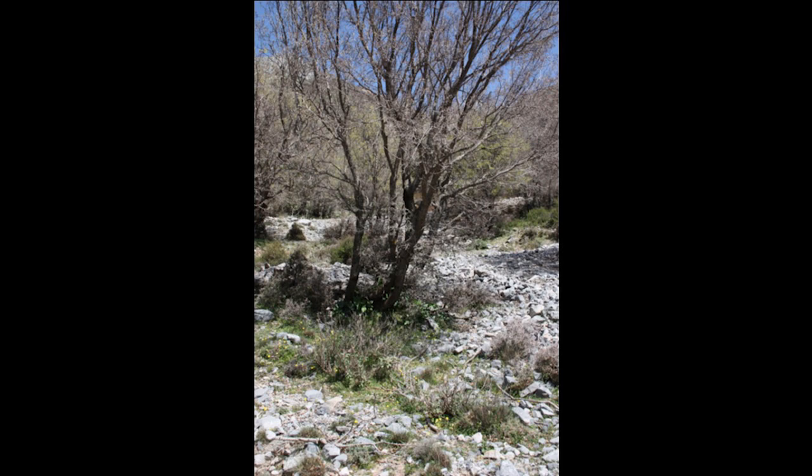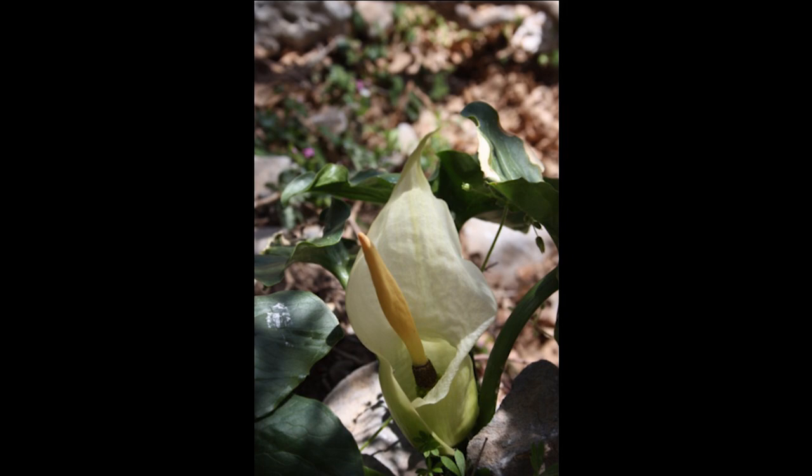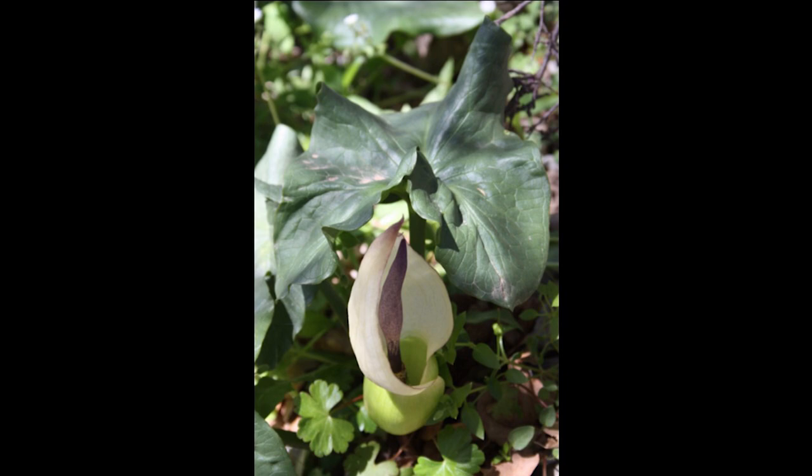We got back to a level area and stopped, and started to look around. You see these leaves right here? We got closer — Arums! This is actually one of the rarest of the Arums: a natural hybrid between Arum idaeum and Arum creticum. It's only been written up once, just a few years ago when it was published. To my knowledge it doesn't exist anywhere in cultivation. And we just stumbled on an entire population. Going beside that is the true Arum idaeum, also almost unknown in cultivation, and we were able to secure both of these.